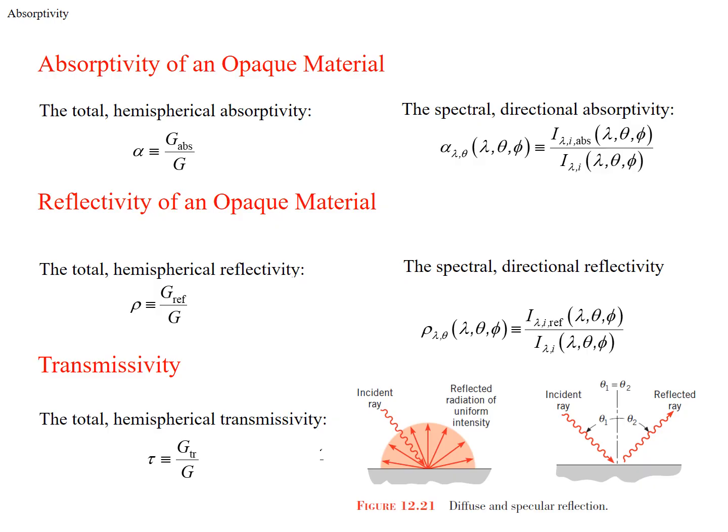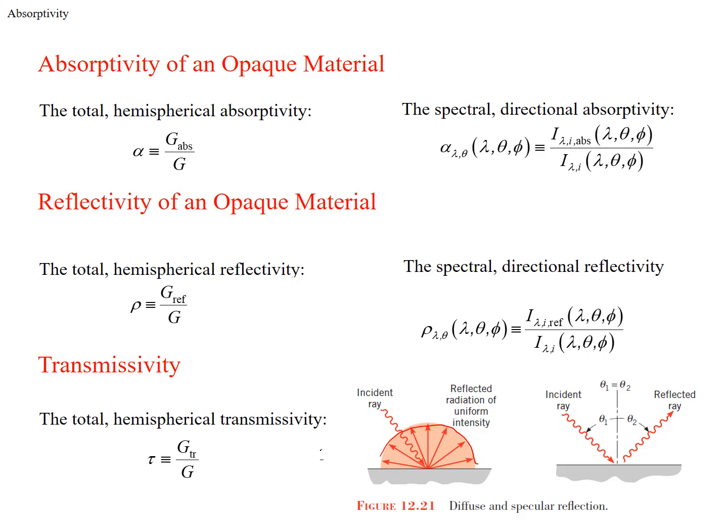Here, one more note on reflectivity is given to you. As I said, reflectivity does depend on the direction. For example, here you have incident radiation, let's say to a point on a surface, coming in from whatever other surface. What could happen to it is it could be reflected similarly in all directions. So the reflected radiation intensity would be uniform in the left picture here. So you can see that we have uniform reflection of that incident ray.